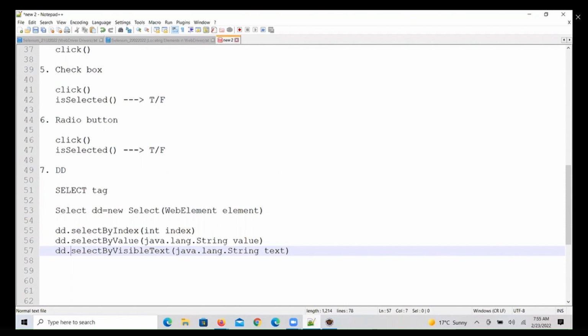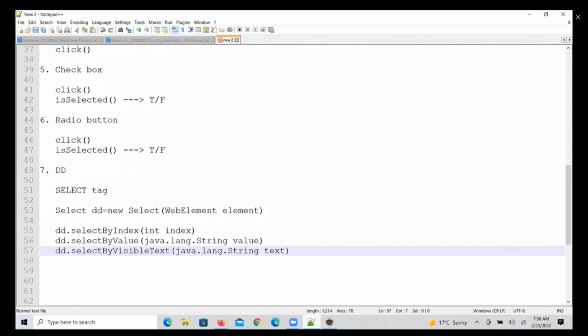And the next one, how to get available options. We have to fetch the options. I want all the options from the drop down. Then how to get the drop down options? Before that, here is one more action. In the drop down, an option is already selected.